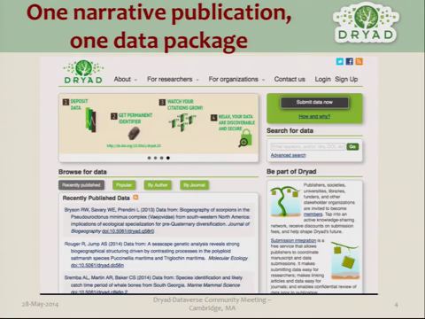So in the end, we get this one mode of publication and one data package, and this is the metaphor that Dryad uses, or the idea behind Dryad, which is not the same as all repositories, but basically one data package in Dryad equals one published article or one book or one thesis. And so we have in Dryad now about 5,500 data packages that correspond to about 5,500 publications out there in the wild.